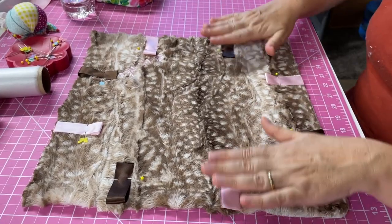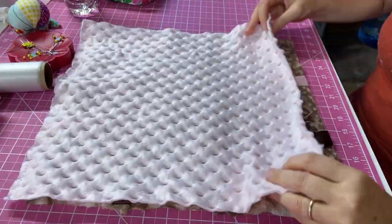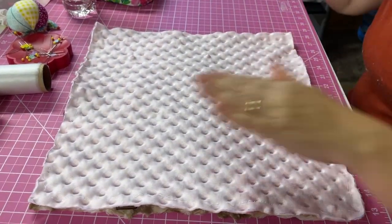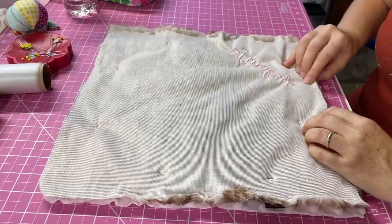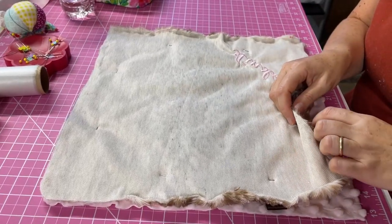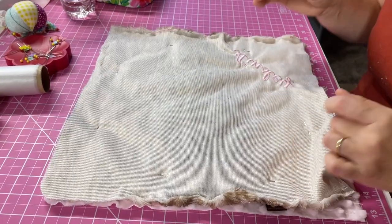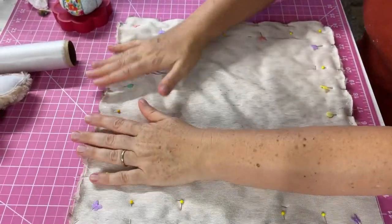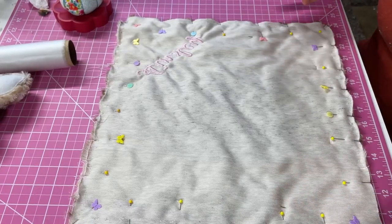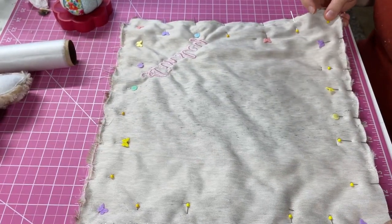Okay, now that I have the ribbons pinned, I'm gonna put the other side on. And when we go sew it with the sewing machine, I like to go over it 3 times just to secure these ribbons. So no matter how much they're being tugged on, they don't come out. Okay, so I didn't wanna bore you again with me pinning it all over again. But it's all ready, and now let's try this again.